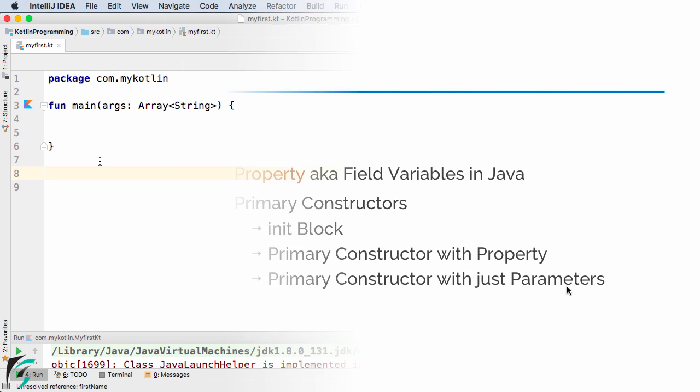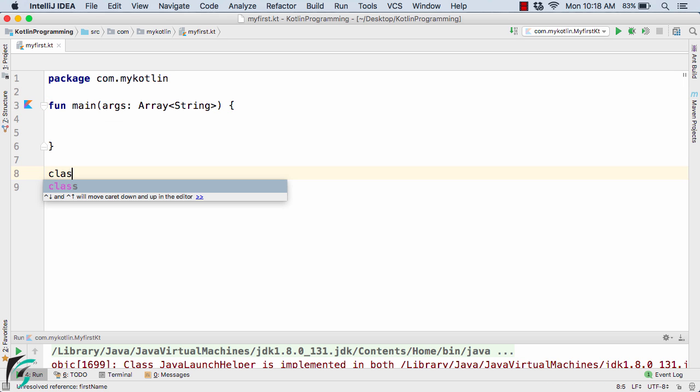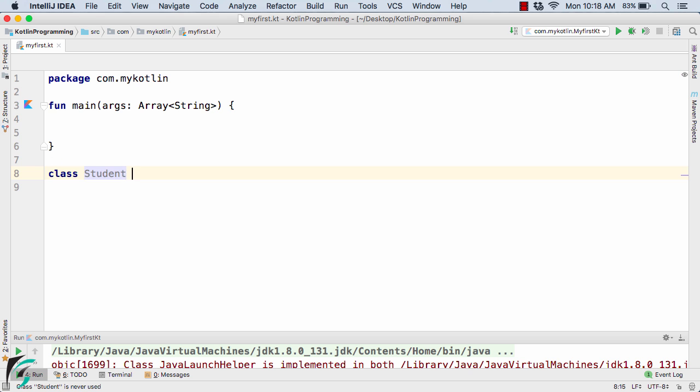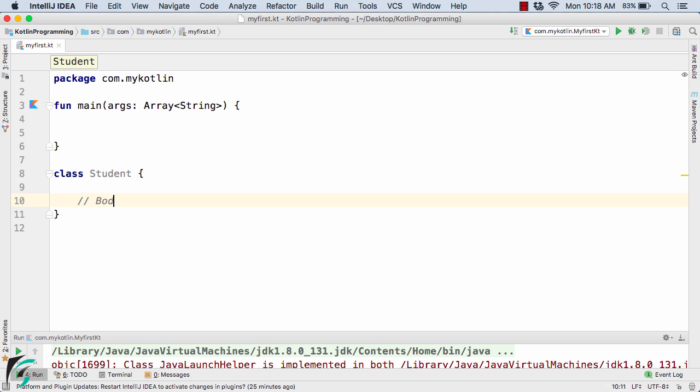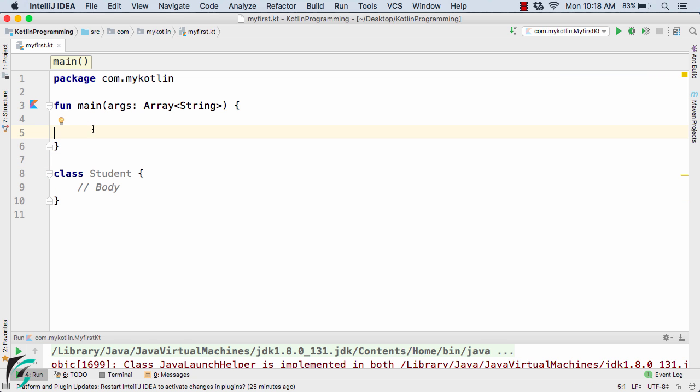So let's get started. Here inside the IDE, I have my main method. Down the side, let us create our class, Student, and this is the class body. I already taught you in my previous videos how to define a class in Kotlin. Now to instantiate this class we can simply use var student = Student. Notice we don't have any new keyword unlike in Java, so the syntax is cleaner and more precise compared to Java.